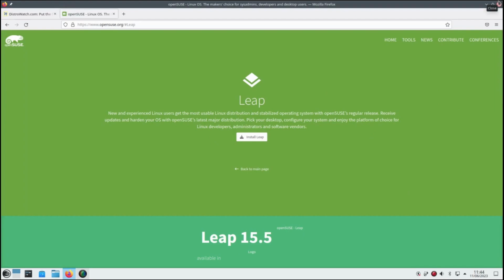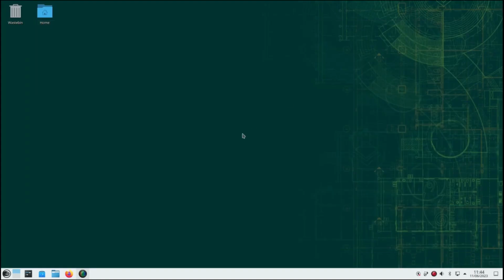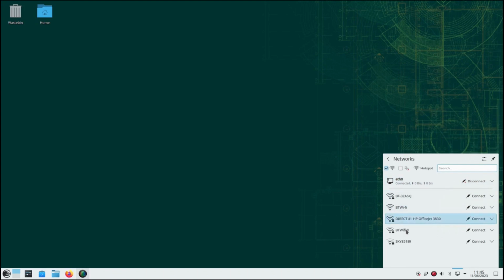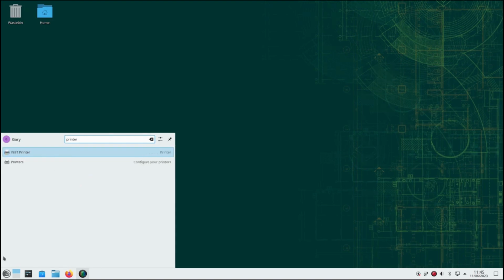So the desktop is a standard KDE Plasma desktop with a panel at the bottom. There's a guide on this channel if you want to view it that shows you how to customize KDE if you wish to do so. Hardware wise, the Wi-Fi card works without any issue as shown here. Even though I generally use an Ethernet cable, you can see that if I want to I can choose any one of the Wi-Fi networks within range.